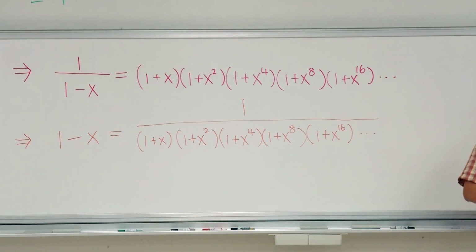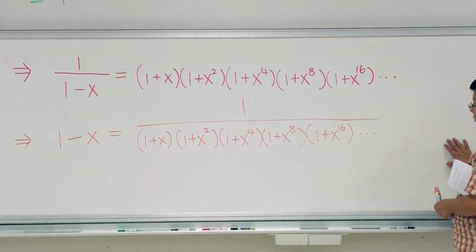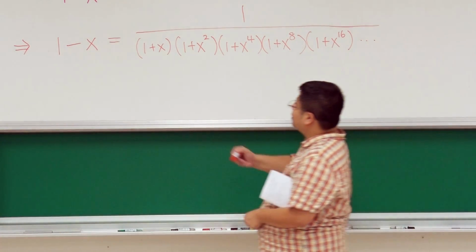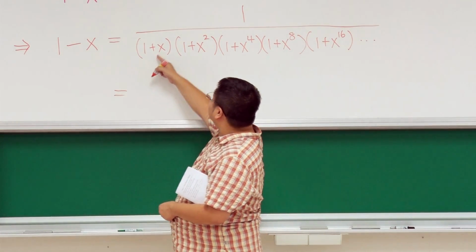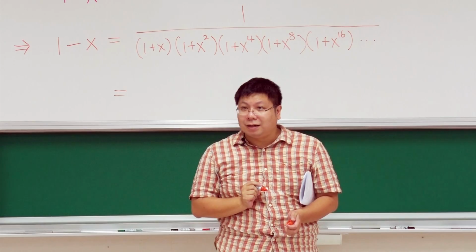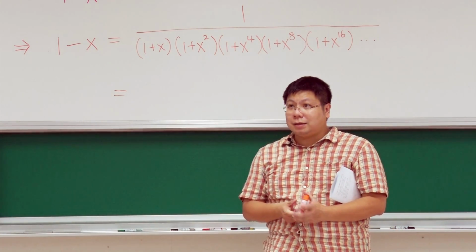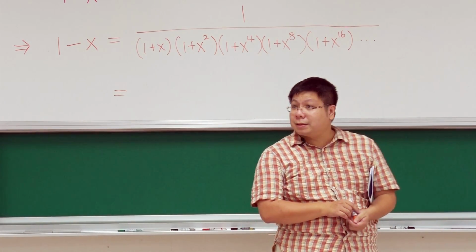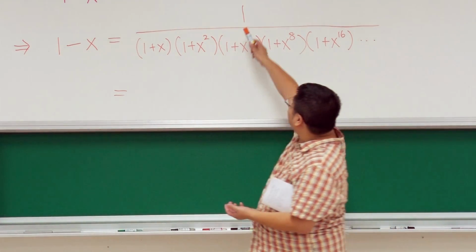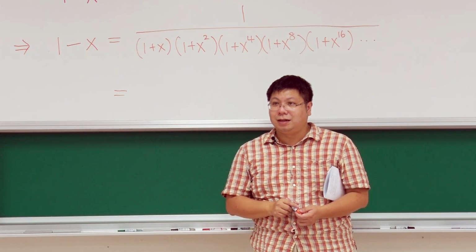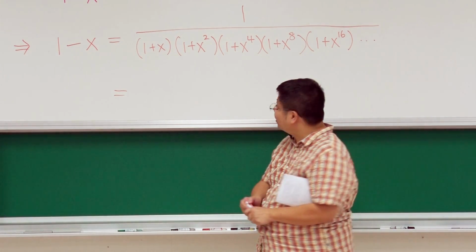Now this is rather strange, but let's see. So we can still expand it a little bit, right? So we have this one. So what is 1 over 1 plus x? I know what is 1 over 1 minus x. 1 over 1 minus x is 1 plus x plus x squared plus x cubed plus x^4, etc. How about 1 over 1 plus x? What is it?